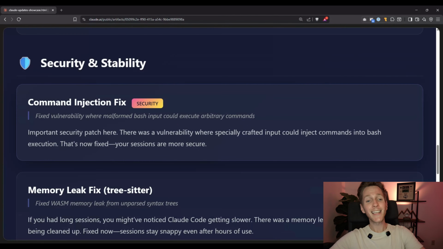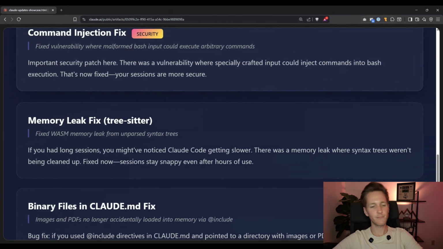But it's important to get the 2.1.2 version installed because of this security fix. It's a command injection fix. They fixed a vulnerability where a malformed bash input could execute arbitrary commands, which is terrible. Specially crafted inputs could inject commands into bash, and your sessions are now more secure.